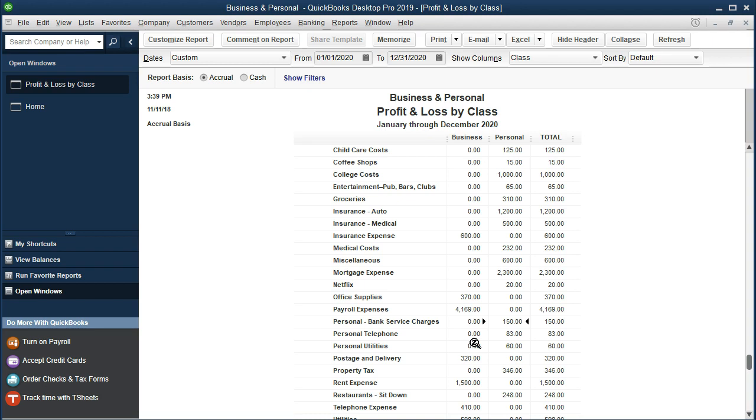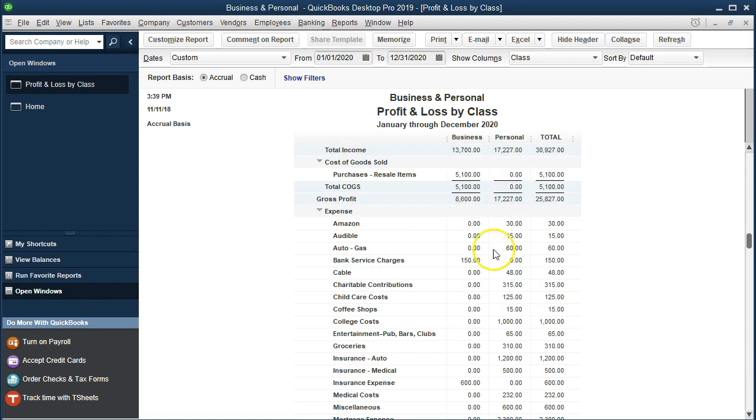Again, if we want to have accounts that have both business and personal, and if we use classes in different formats or in different settings, that might be appropriate. But if we have that double check, then when we go into this report, it'll be a lot easier for us to say, yep, that's personal, that's business. Why isn't there anything here? Because we broke out the personal separately, even though it's the same amount that was paid.